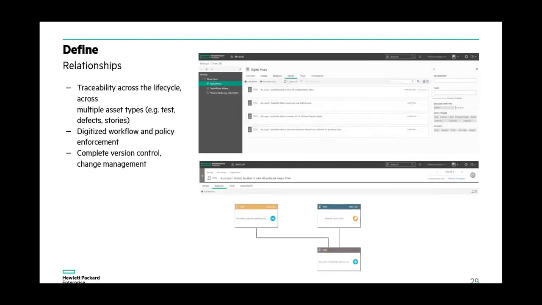Again, in the definition phase here, the concept of relationships. Ben is going to show this during the demonstration itself. Really, the idea is traceability across the entire life cycle. A visualization of it, in fact, and the fact that I can actually have a test connected to a user story, for example, or I can understand that a defect was connected based on a run, and that run was connected to a test, the test was connected to the user story, and understanding that changes or impacts of that have a certain level of cost or time to the overall organization, or at least it gives us a better conversation if we have a stand-up meeting and we're doing true agile.